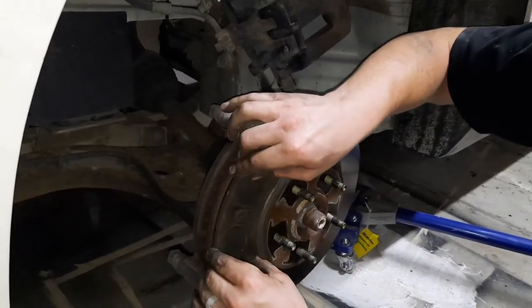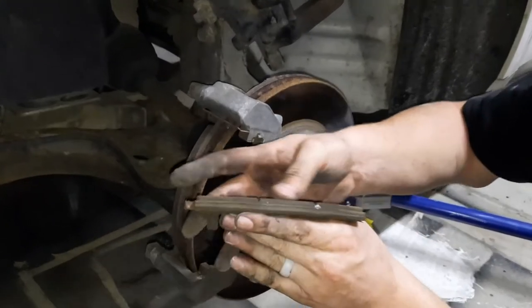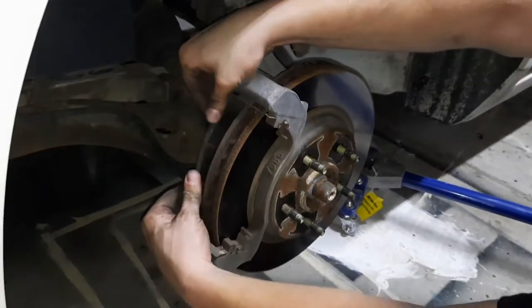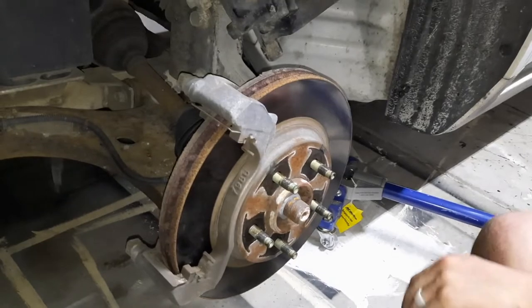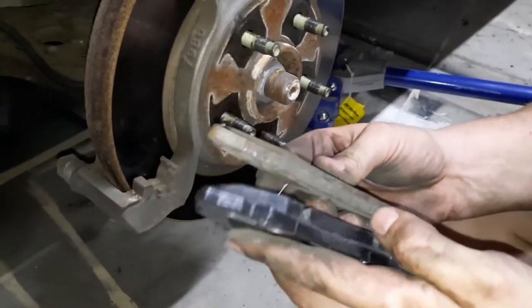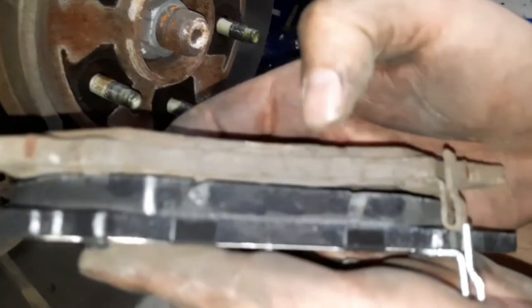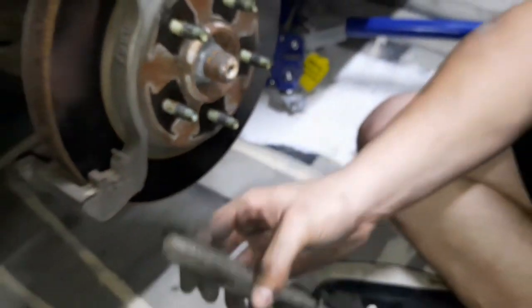Pads off. See that they're almost used up. I do have a new set. I'll show you those in a second. So this is going to be old versus new. You can see there's a lot more pad life left on the new ones compared to the old ones.